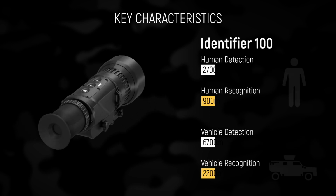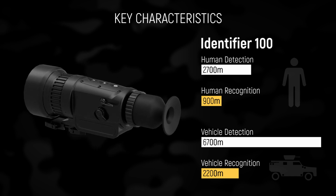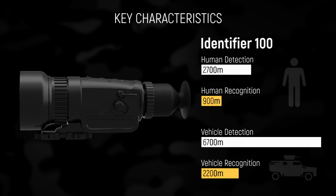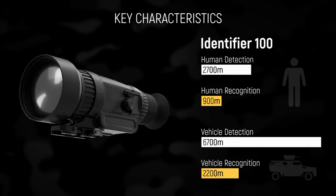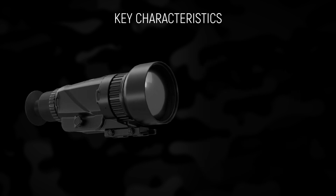Identifier 100, human detection at more than 2700 meters, human recognition at more than 900 meters, vehicle detection at more than 6700 meters, vehicle recognition at 2200 meters.